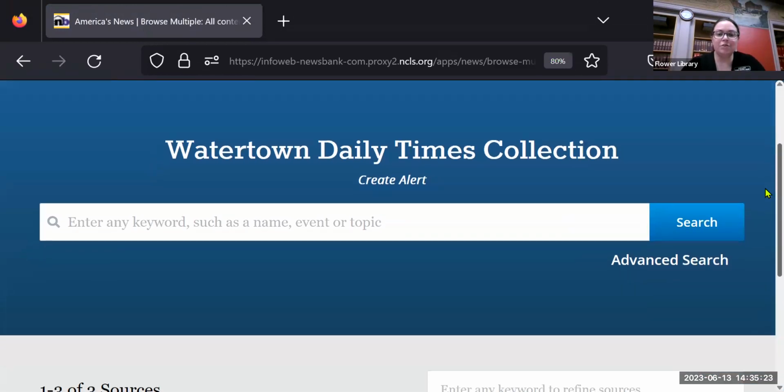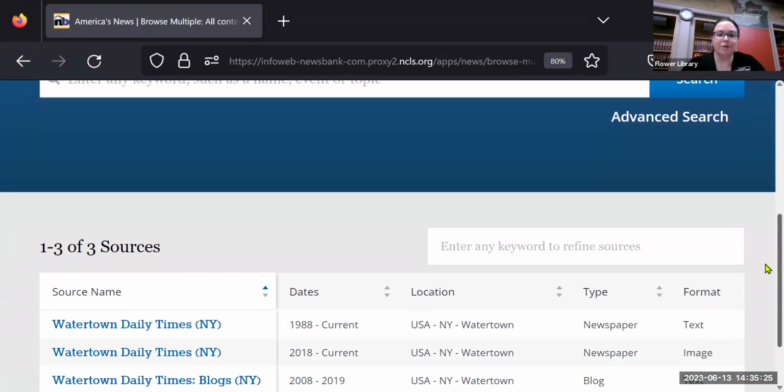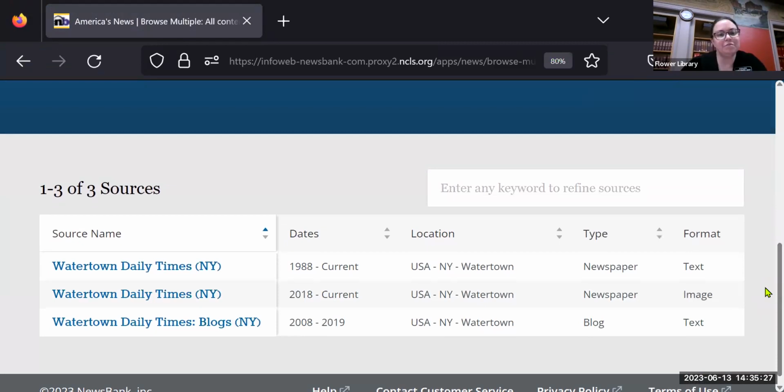Okay. So if you scroll down, you're actually going to notice that there are some different date ranges that apply to our database. Now, depending on which one you pick, it affects the way your results display. So if you were to choose the 1988 to current, all of the articles that come up are going to be text only.